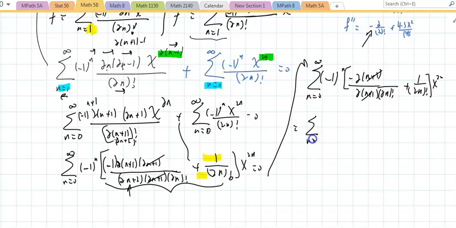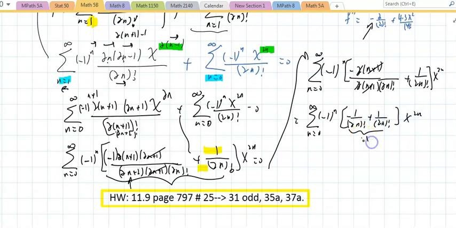I'm looking at the series n equals 0 to infinity and negative 1 to the n. And can't I cancel those two? Isn't that negative 1 over 2n factorial plus 1 over 2n factorial? Guess what that is? And that would be a 0, so the whole sum is 0, and there's the whole thing.